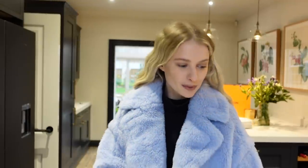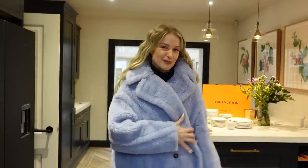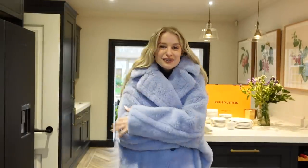Oh, it's so fabulous. I actually don't own a Max Mara teddy coat. I think probably because they're just not quite as me. Like, you know how much I adore Max Mara and the camel coats and the soft, smooth wool coats are much more me, but this is so fun and so sweet, and it really would have been so fab on the trip because it was so cold in Scotland, and it would have been so nice to take pictures in this.